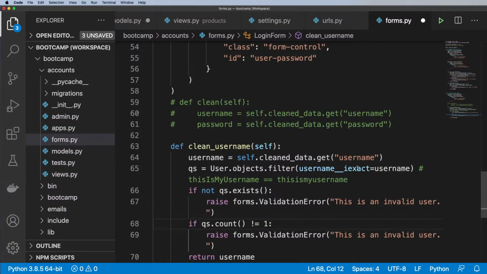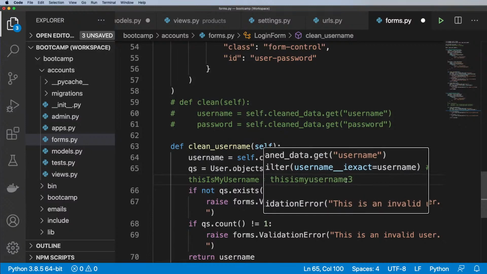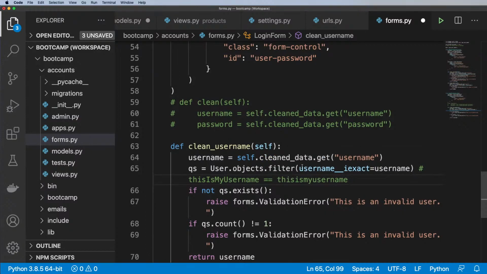If for some reason I have multiple users with the exact same username, this iexact becomes even more important, because iexact will take that into consideration versus something like icontains. There's another kind of lookup that you might find somewhere, but these would be equivalent then, which is not what we want. We want the exact thing that's going on there, regardless of the capitalization. So good question. Thank you for that one.